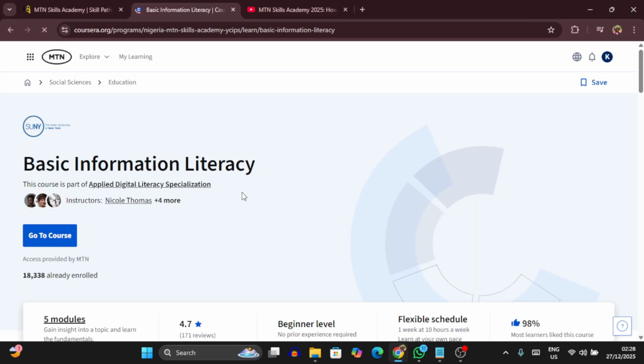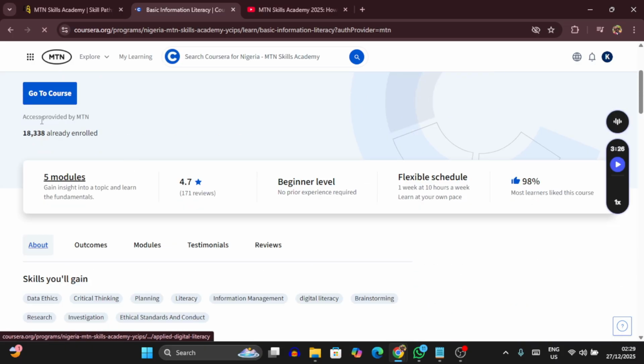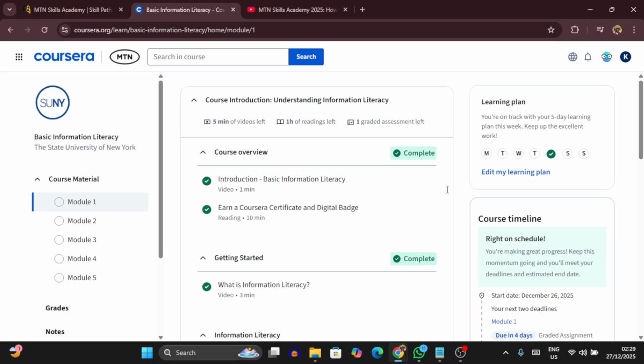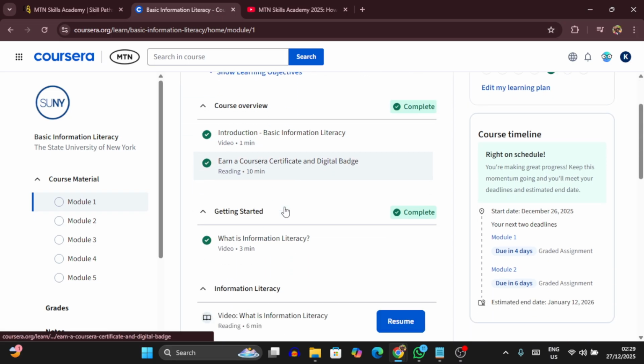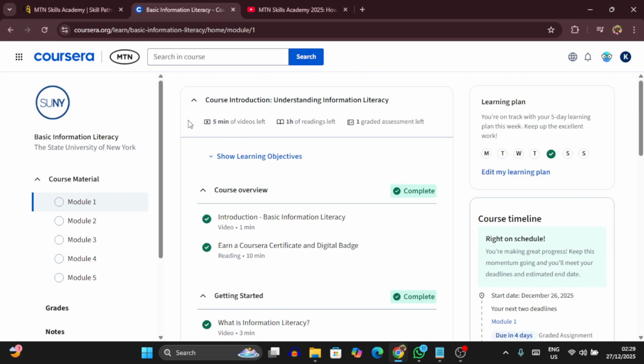You can see the courses here, and over here you can see my Coursera is showing me that this is actually allowing me because of this MTN, so I can access it through MTN. Then if you click on this MTN, you can see the course. I'm already doing it, so I can go to course and start the courses. You can see the courses is loading. I've started it already, so you can see I've completed some sections. I just started it today. So this is actually how you start a course.